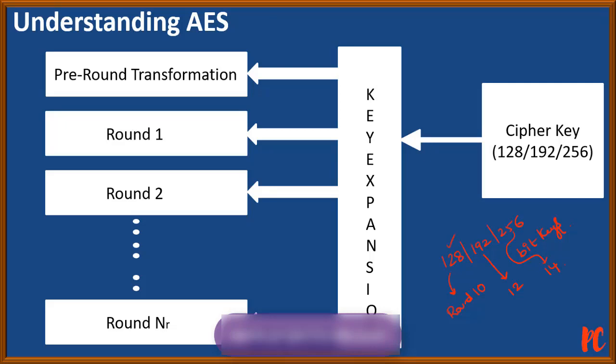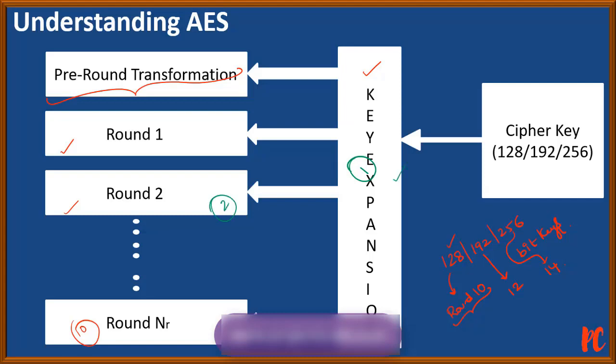So obviously, we are going to process a total of 10 rounds, starting from round 1 and so on till round 10. Always remember, irrespective of the rounds, for every key length, we will have one pre-round transformation. This is the place where the key is going to get accumulated with respect to the rounds, and here is the process where the key expansion is going to be processed. So in order to understand this better, we need to first understand how this key expansion is going to happen, and second, how the rounds are going to happen.